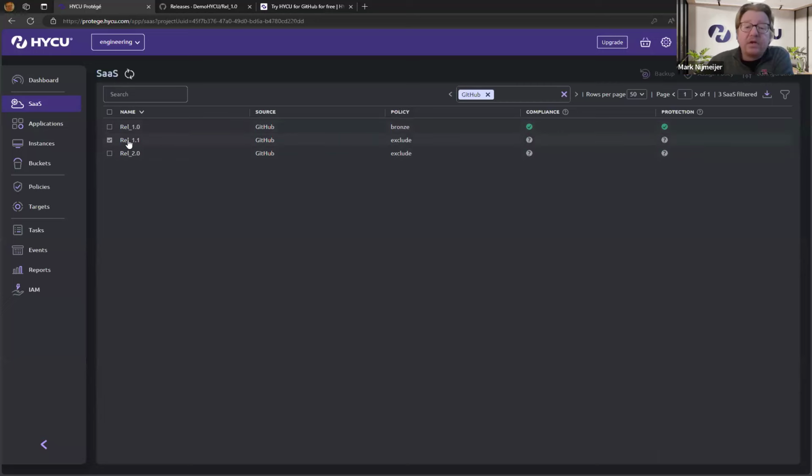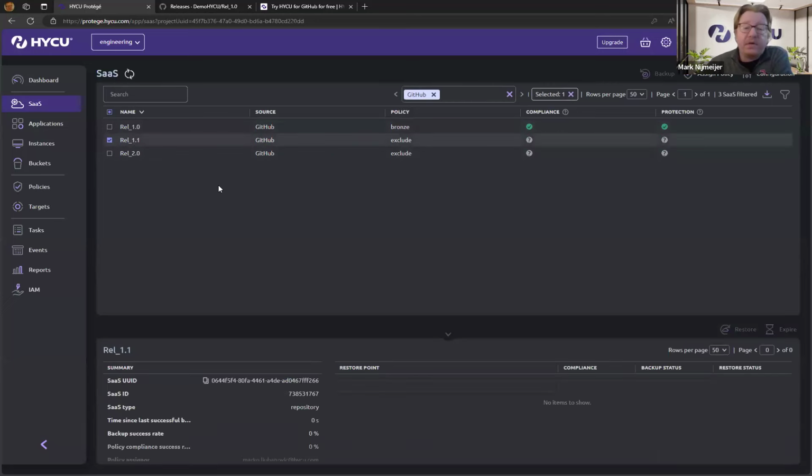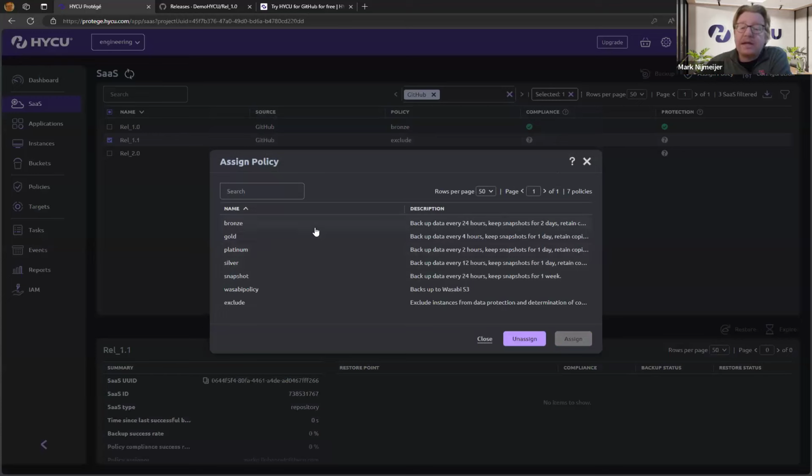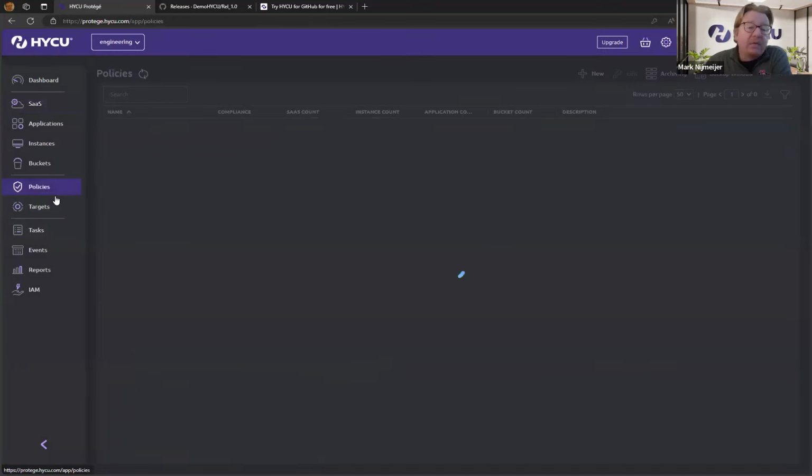Setting up protection of these is very, very easy. So, for instance, if I go to this project over here, I need to move this guy out of the way. I can go into assign policy, and I can pick whatever policy is appropriate for that particular project. Right? If it's very important, maybe I want to back up every 2 hours. If it's less important, I can maybe back it up once a week. Right, so we ship with a few of these default policies, but of course you can create your own policies as well. Let me show you that really quickly.